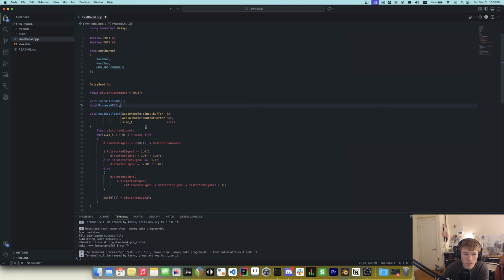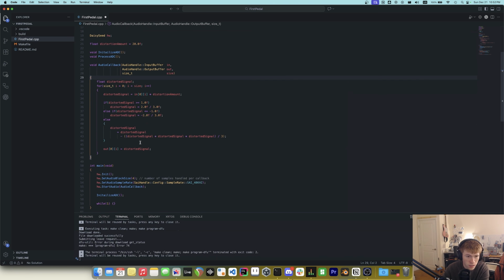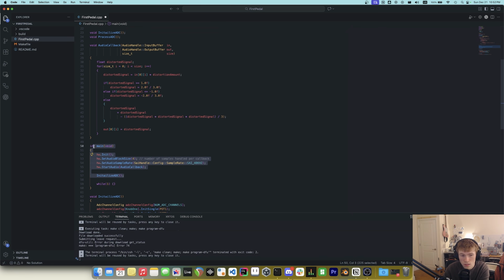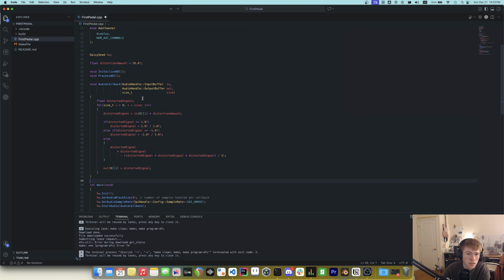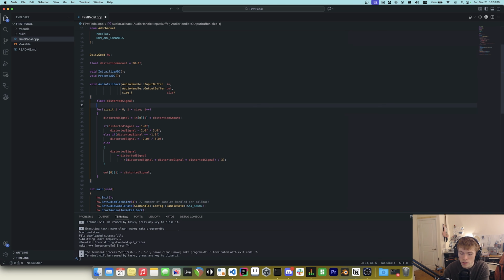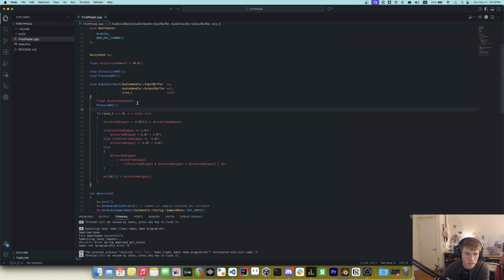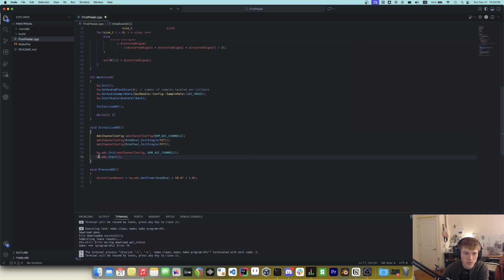And then we have to actually put that in our audio callback. Not the main, because like I said, this just runs once when you initialize the Daisy or when you plug it in. Whereas up here, this is called very, very often. So we do all of our processing in here. I also forgot that you're supposed to do the hw.adc.start after you do an init. So make sure you have that. And now we're ready to flash the Daisy.